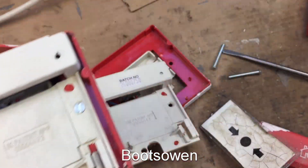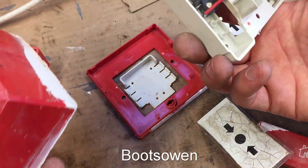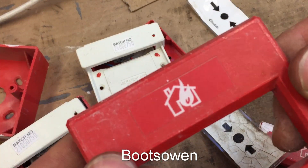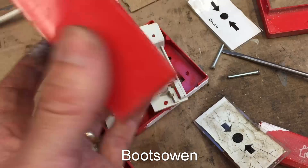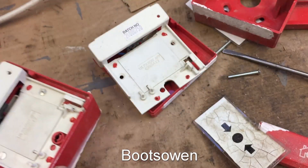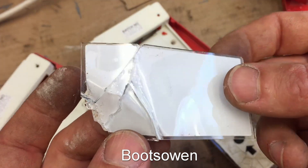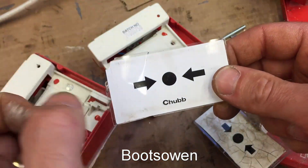This one's exactly the same. One of them was a Chubb, but it might just be that the glass was a Chubb. They both have that fire thing on them. Don't know anything more about them than that, and they are now about to depart this mortal earth. I've always wondered what was inside them — there's the glass broken. The idea is you just get your elbow or a hammer and hit it.